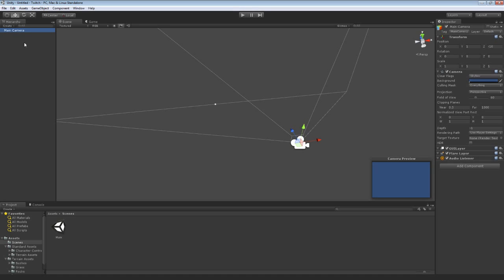And the first few times you make a game, you might leave the camera right where it's at and just build the whole world around it. Never touch the camera, right? But we can move the camera just like any other game object. We can move it, we can rotate it, all those things.